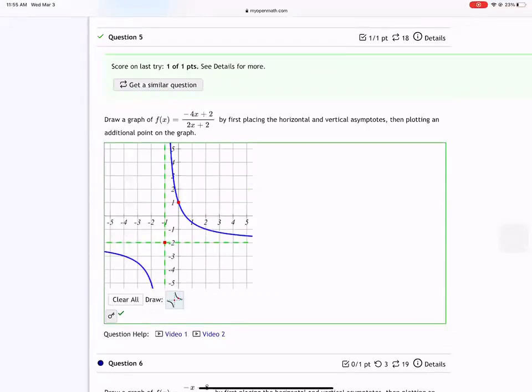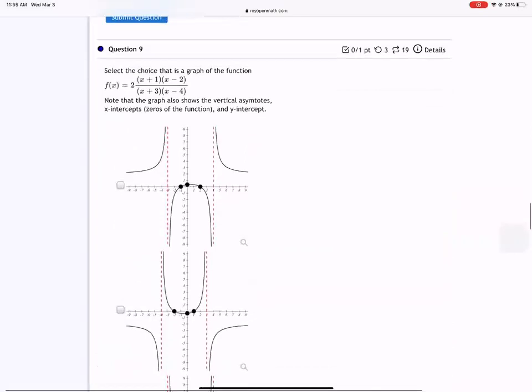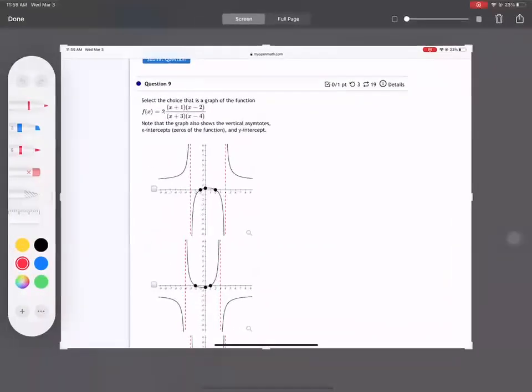The last part of this problem for your homework, you only have 12 questions today for your homework, is this here. Find which graph does match the problem given. Okay, which graph matches the problem given? A couple of characteristics are given in each of these graphs. The roots are given, and the horizontal asymptote, and the vertical asymptotes for sure. So these are my roots. That's my y-intercept. And then we have our vertical asymptotes.